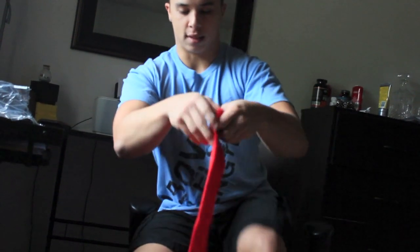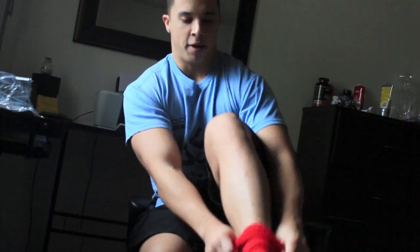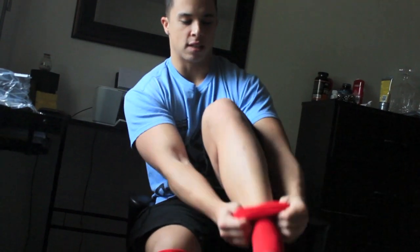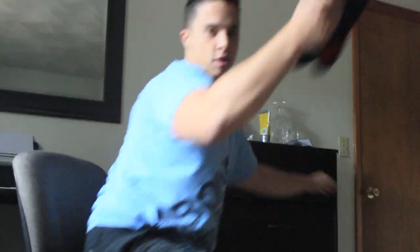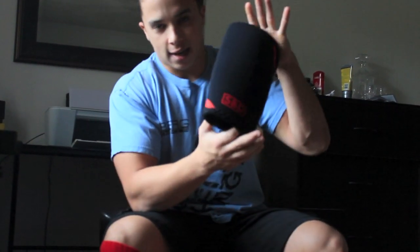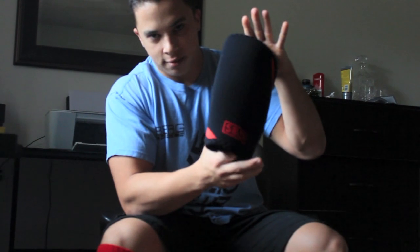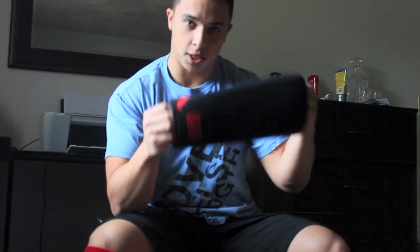I got these guys for like nine bucks online — Under Armour deadlift socks. That brings me to my next point: my specific meet SBD knee sleeves that I bought a while ago. I keep them in the top sock drawer like they're a special drug or something. I showed you guys that I got these medium-sized SBD knee sleeves as opposed to my regular larges that I train with because these are tighter, and I was going to use these specifically just for my meet. Then I showed you guys how to put them on with the trash bag method.